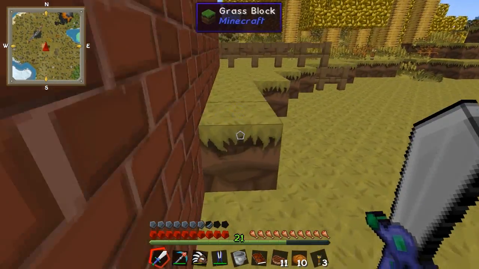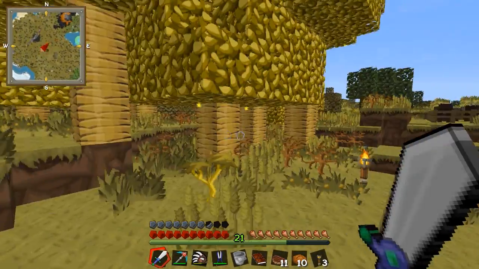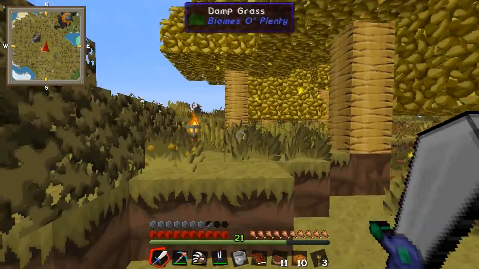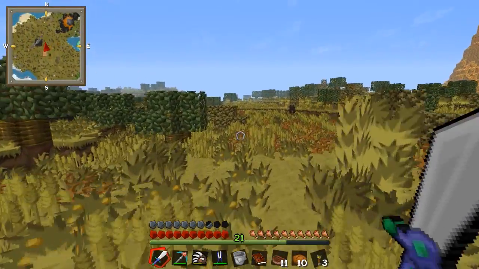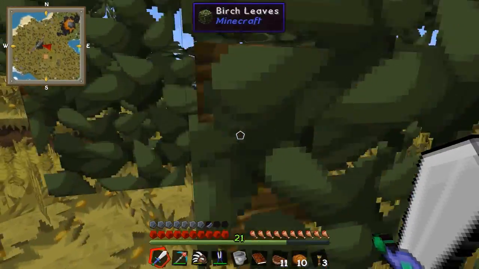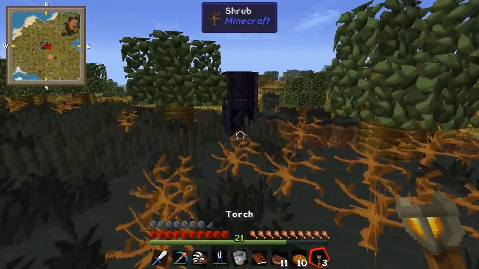Wait, last time we found a desert. There was a lot north of us. Oh, and I moved all the trees over here too. Ooh, cool. Hey, we can mine this obsidian over here, right? Yeah. Let's do this thing.